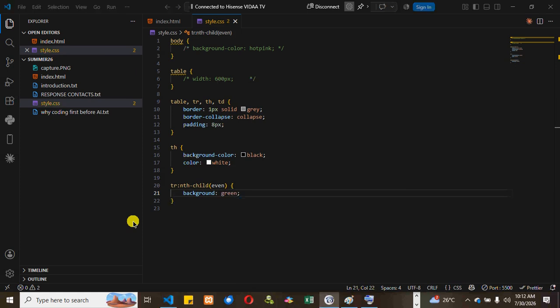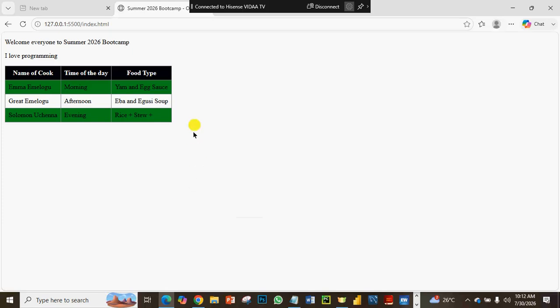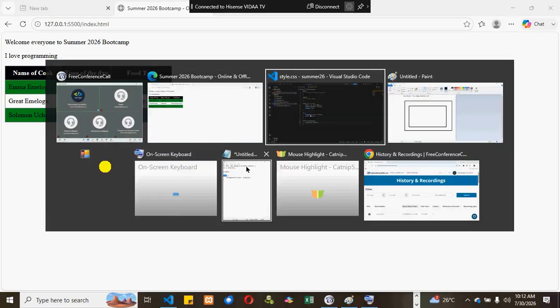How does green look? Thank you. Now what do you see there? Green. Why is it green? Because we said even, end child, even. So that's why it's having that color.